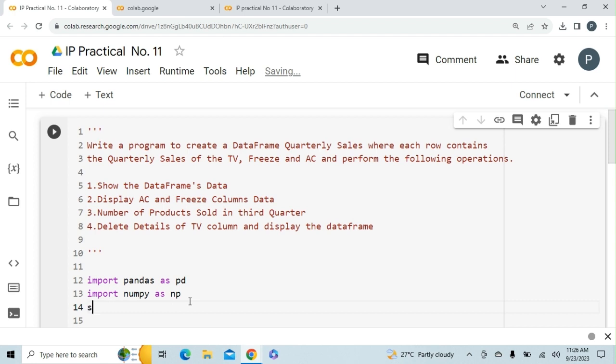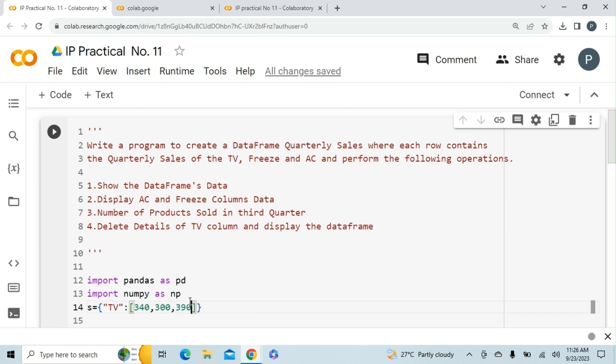So I will write a series, this is a dictionary I'm creating. First TV. Here I have the data: 340, 300, 390, 276. You can put any number you want.